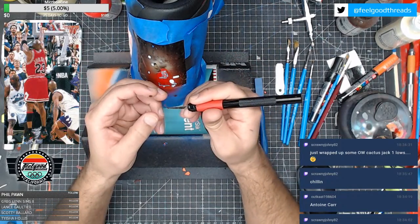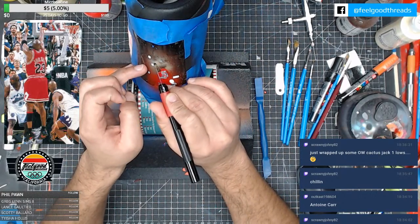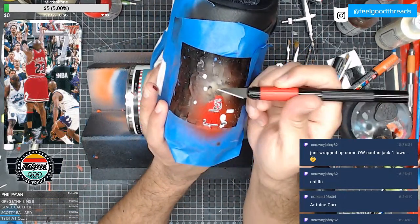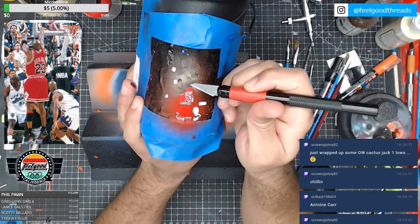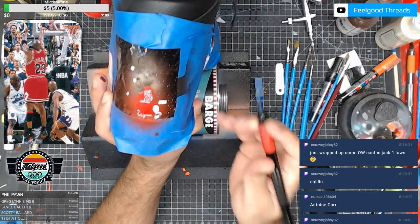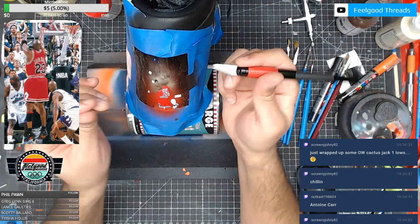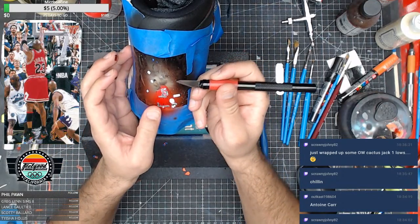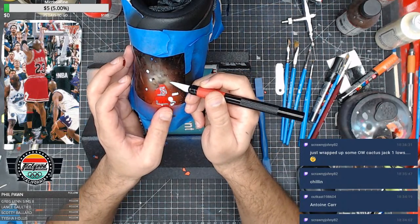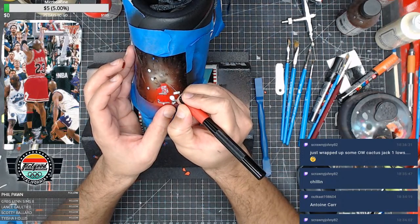What you're doing here is just mapping people out, so that when you see somebody, for example, by Jordan's wristband here, see that right there? Then I know if I look to the left of Jordan's wristband, I should be able to see that same person. That way you can start mapping out and getting an accurate looking crowd. Ideally, you want to get as close as possible, but you can go for days. Legit, you can go for days just painting and detailing a crowd.